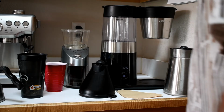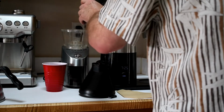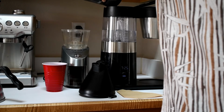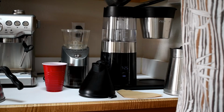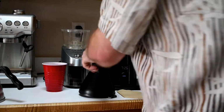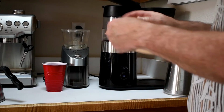So now here we are, ready to put things together. So I've weighed out the water and I can pour that in. So there's a couple grams extra beyond my 784, and they're probably still in here. So I probably did get 784 into there. Now the next thing is the filter basket goes in, and then the filter paper.